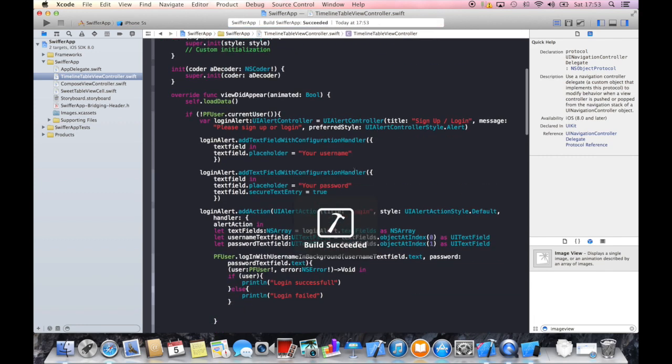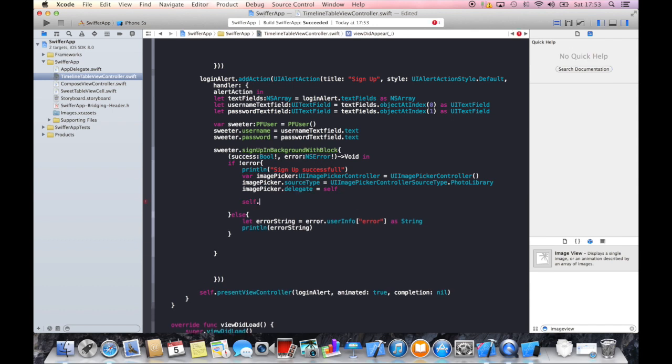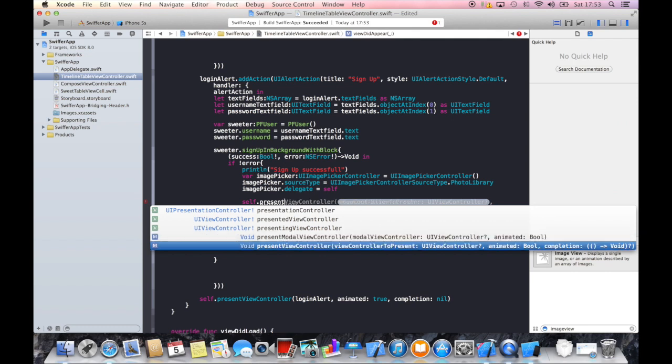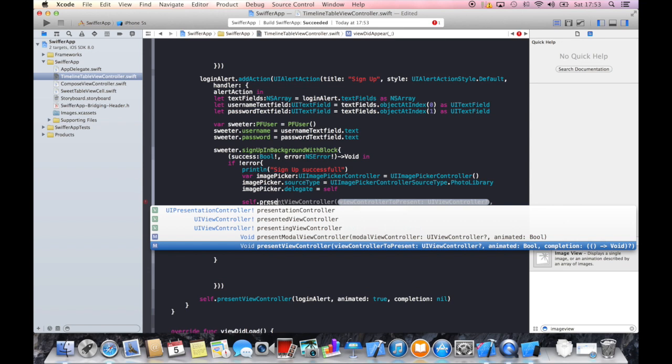Build succeeded. All right, now we can actually just say self.presentModalViewController, or let's use presentViewController without completion handler.